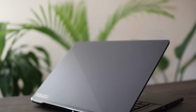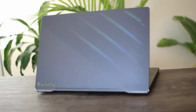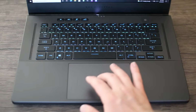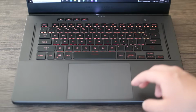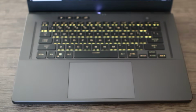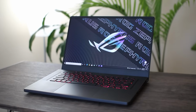So yeah, I really like the little mirror pieces on there, the reflective back cover when the light hits it at just the right angle. The glass touchpad is also just amazing on this machine. It's huge, it's super smooth, so easy to use, and it's centered. Same with the keyboard. I love centered keyboards and centered trackpads, because I like to keep my palms resting on either side of the trackpad. So when it's centered, it just feels natural.